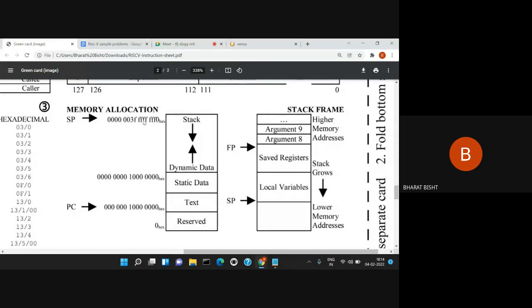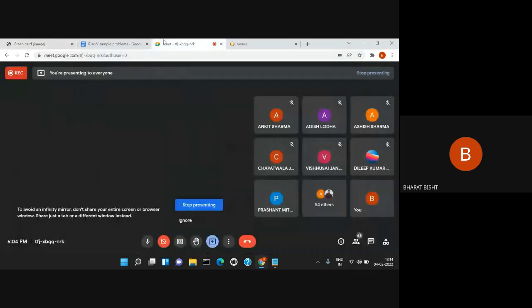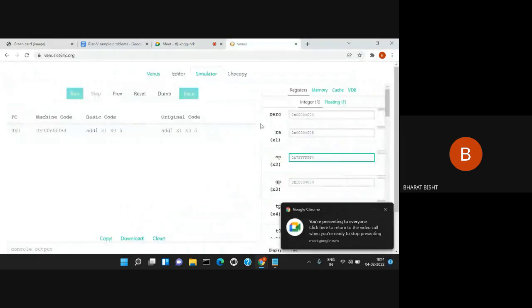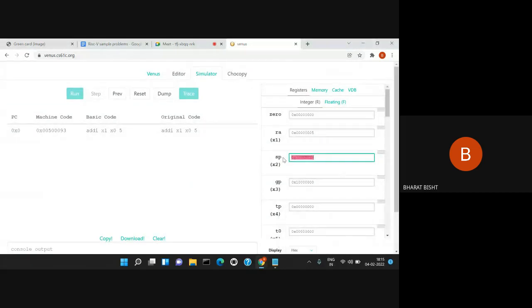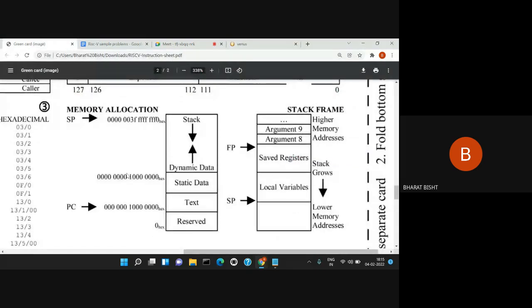So this is the default address for stack. That's why in this stack pointer, the value is this one. So these are 4 sections: text, static data, dynamic data, and stack.